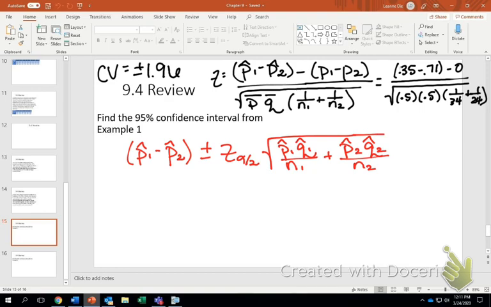All right, so I went ahead and wrote our critical values and our test values for example 1, because it's saying find the 95% confidence interval from example 1. I went ahead and wrote all of that so that we can use it. We might not use this critical value because remember, in our critical value for our first problem here, our alpha was, oh no, actually it is the same alpha. Alpha is 0.05, so that will work out.